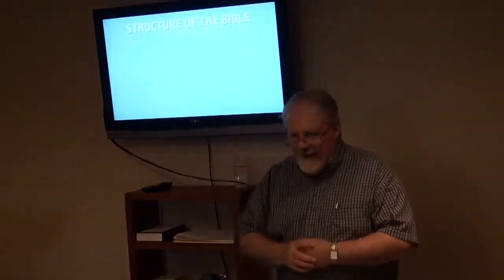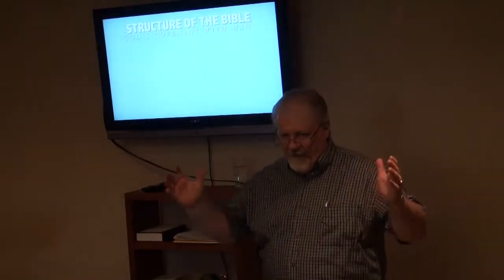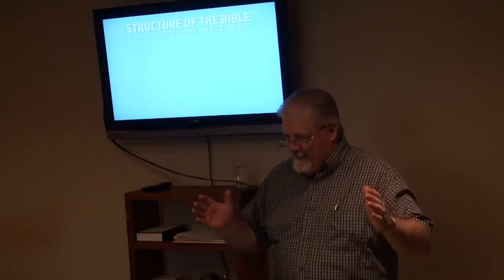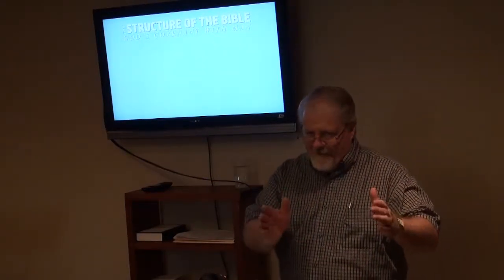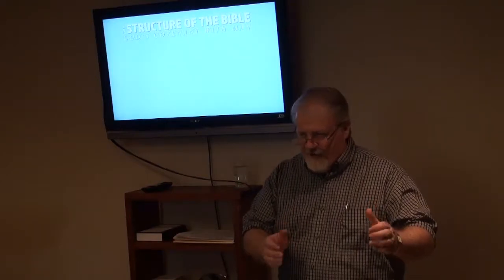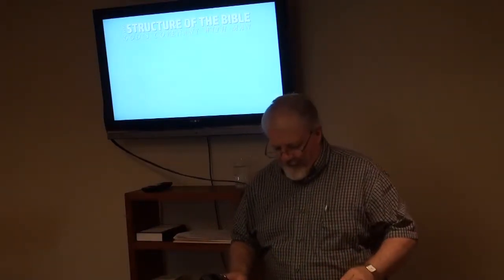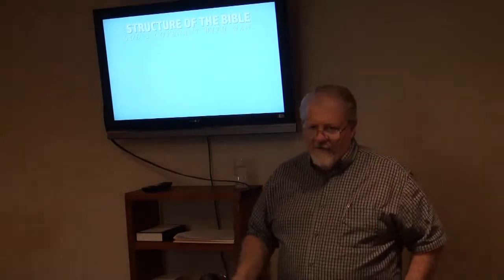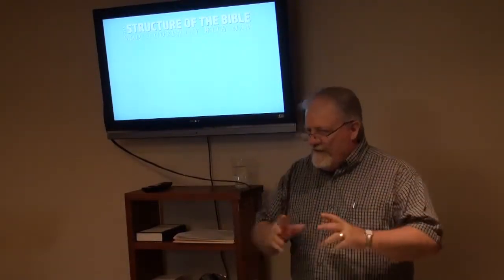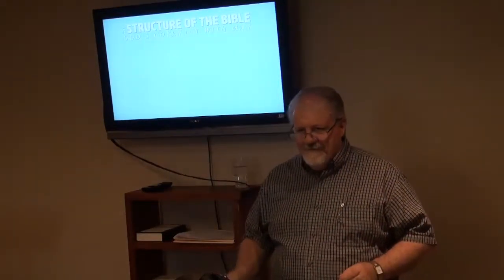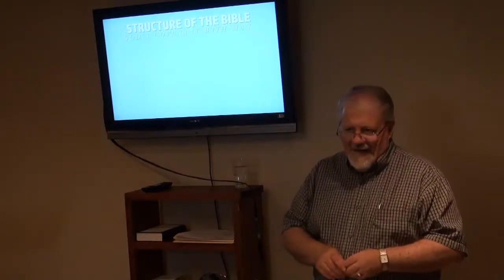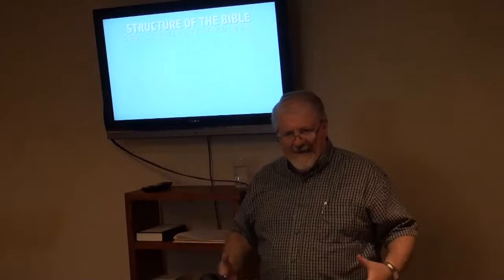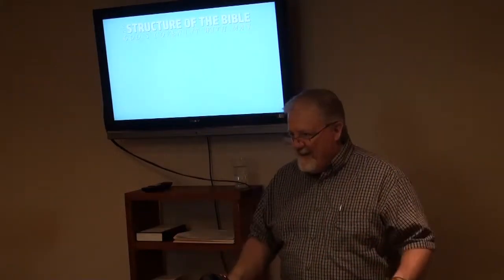All right, so we're talking about today then the structure of the Bible, God's covenant with man. We saw that the whole Bible is built upon a covenant document. And the Old Testament by itself is structured that way, but the whole Bible is structured that way. In our analogy of the body, what did we say that the structure was like? Do you remember? The skeleton. The skeleton, yes, the bones. Exactly. We said it was the bones. It's the thing that gives it shape. It's what makes it identifiable.